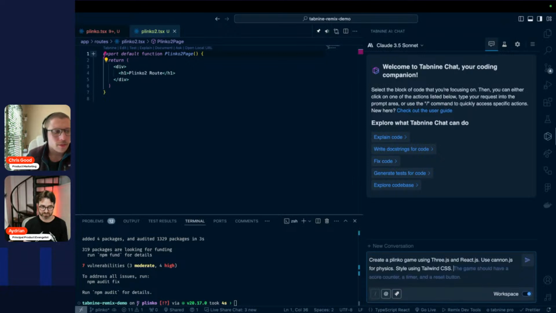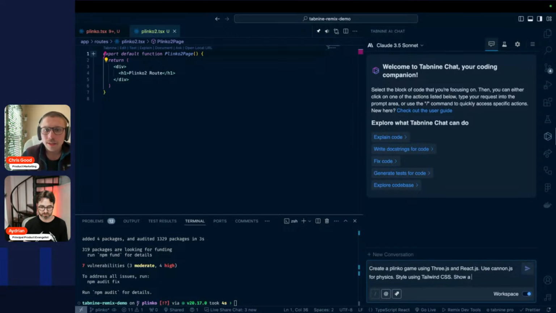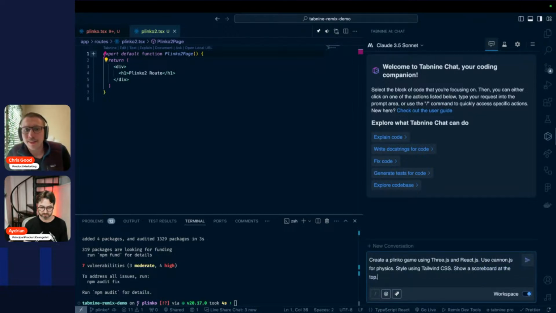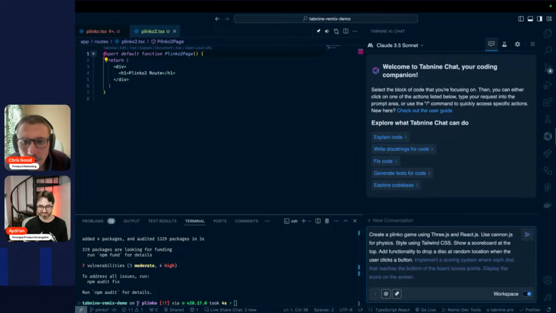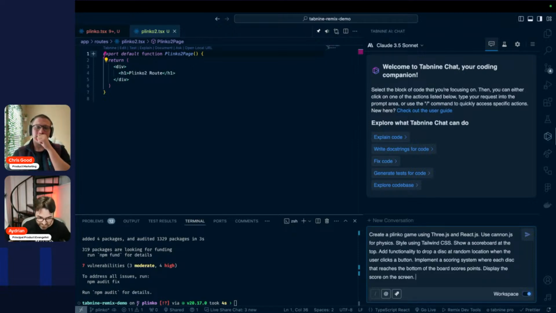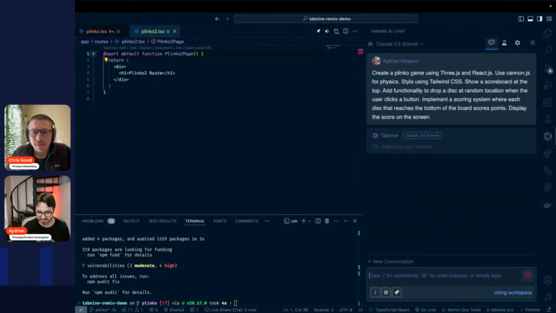Do we want to mention the frame, scoreboard? Show a scoreboard at the top. Add functionality to drop a disk. Sounds nice. Oh, I like that. Okay, let's just see what it does now.